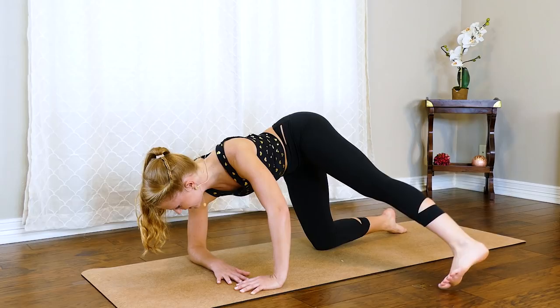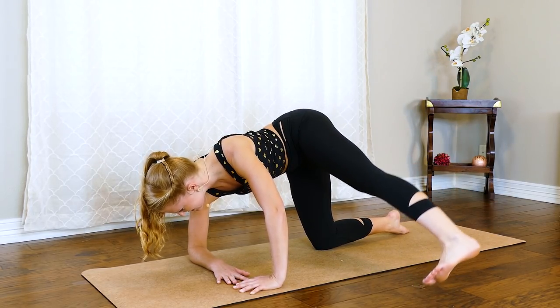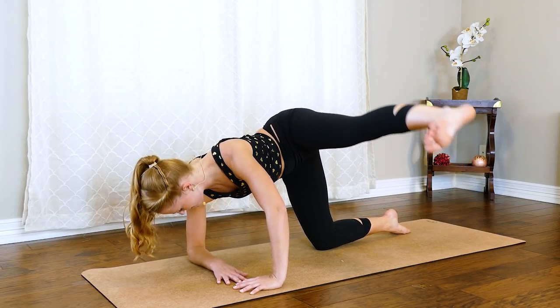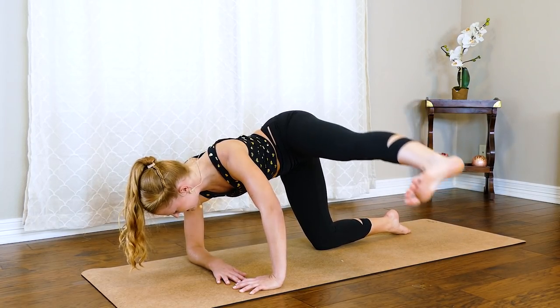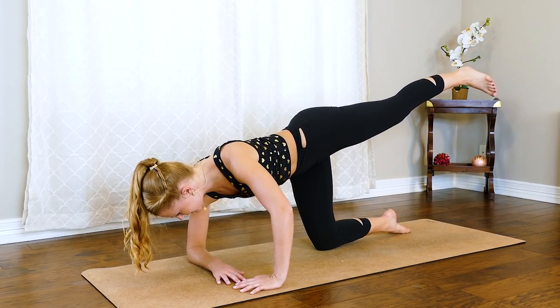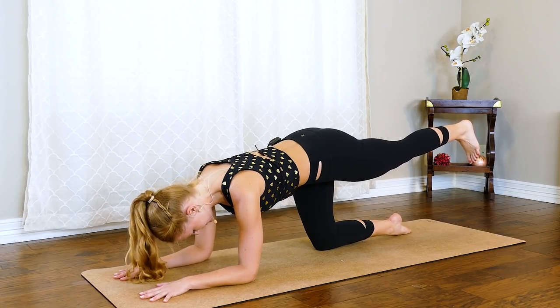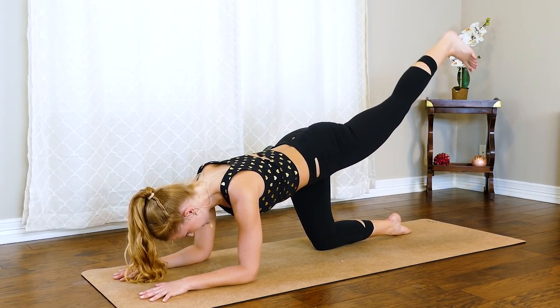Lift and lower. Final 8, here we got 8. 7, keep the gaze down, 6, 5, last 4, almost there, 3, 2, hold it up, bring that leg right behind you, both forearms come down, hips are square down towards your mat, we tap our mat, then lift it up, down, and up.